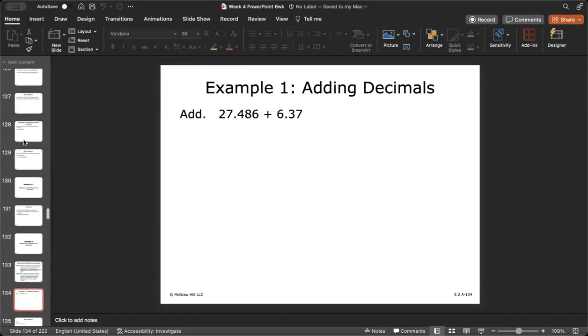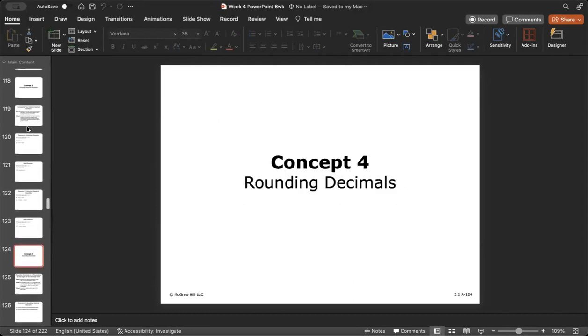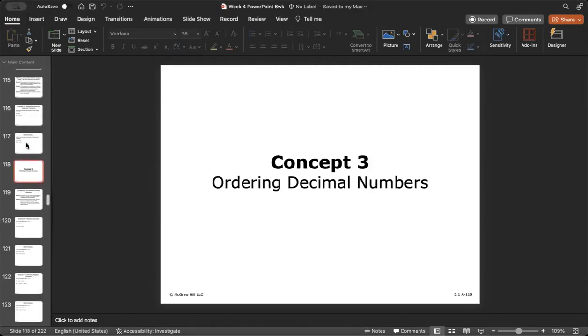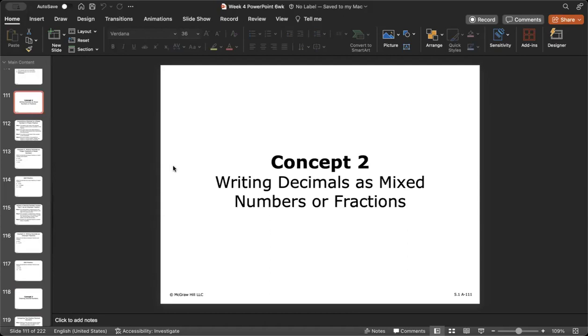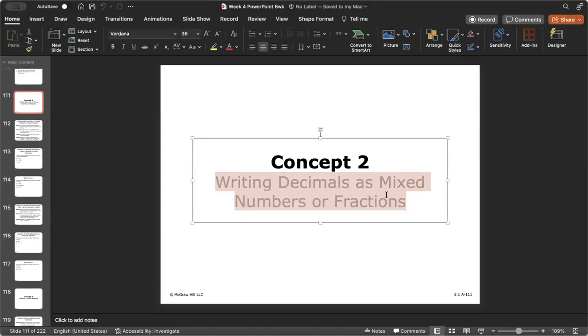Adding, subtracting, multiplying, dividing decimals. You've got a calculator, and I encourage you to use it. I'm not going to go over those rules because you already know how to do that. But what I am going to go over briefly here is conversion. You're going to be asked to do two things. How do you convert a fraction to a decimal? And then how do you convert a decimal to a fraction?